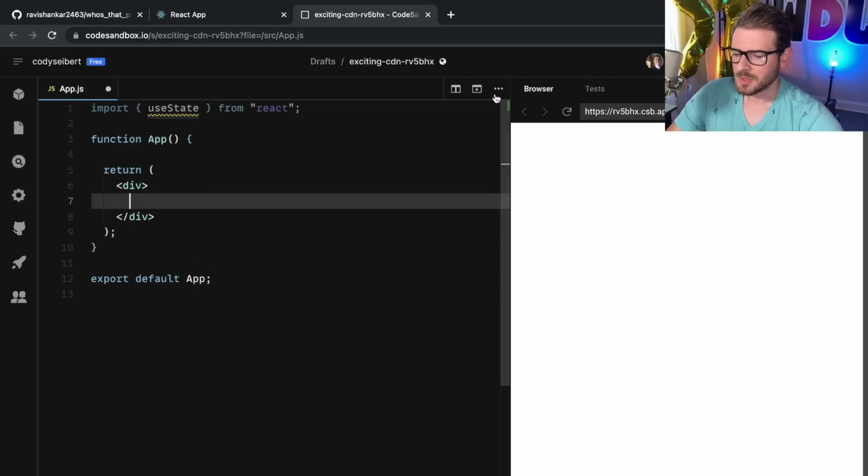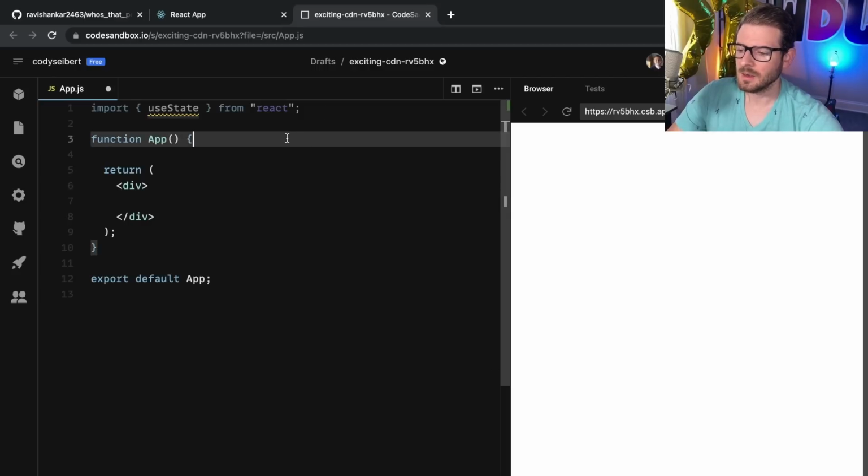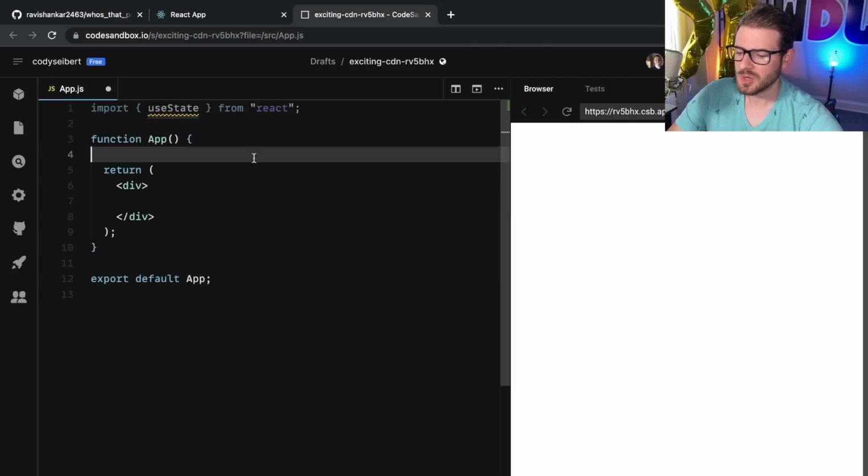But what we want to do is have a countdown that starts at 5 and goes all the way to 0. And when it hits 0, we want to invoke some type of function, right? So that sounds like a cool thing that you could put into a custom hook because it could be reusable in other pages or other projects.